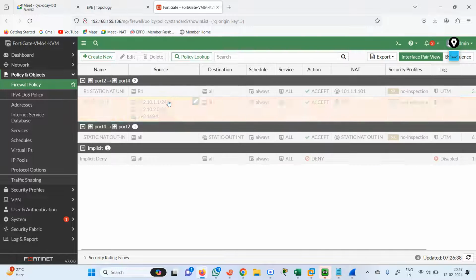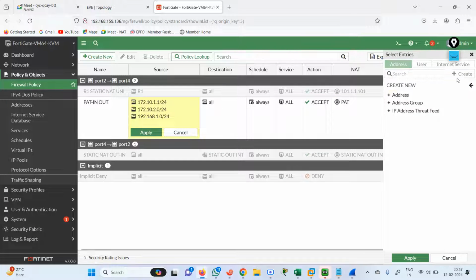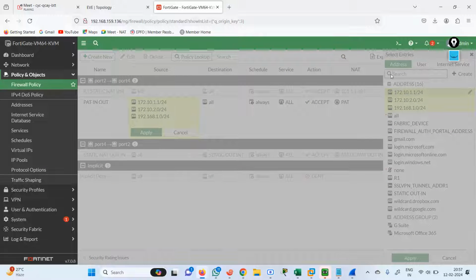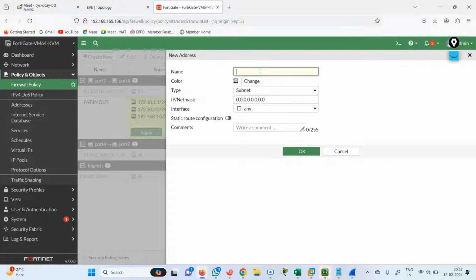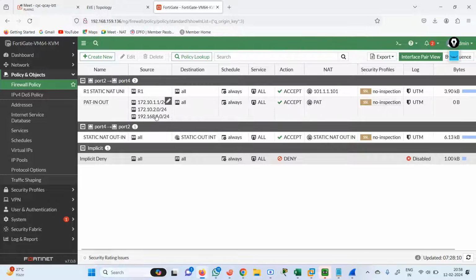If you want to add it, you can add it here. Create new, add 172.30.1.0/24, allow.